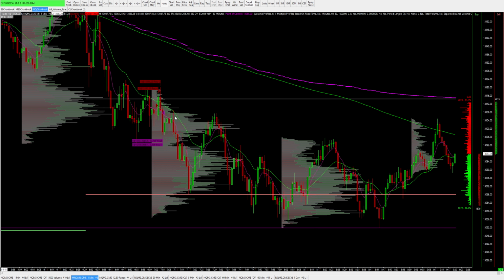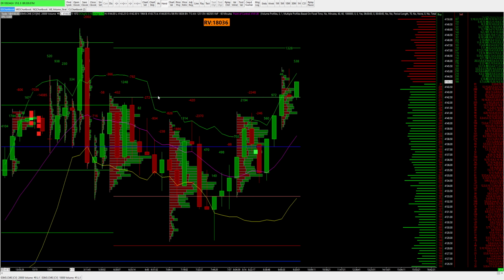This happens for me because I do have the dynamic exits with how the order flow is working. So sometimes you might have some weird price action here, but then it's just like you're wrong, and then you miss out on some of the profit. But still, a good day. Yeah, no losing trades this morning.